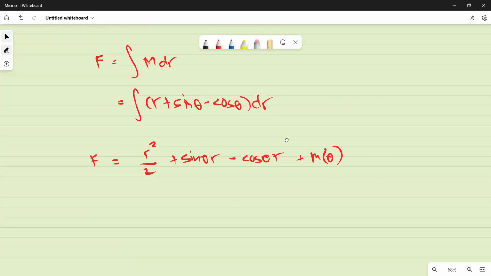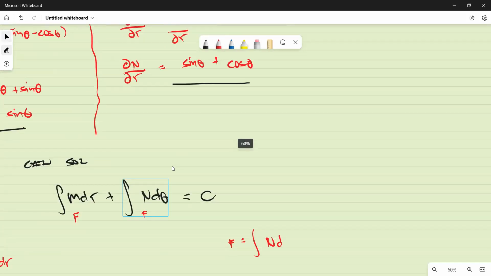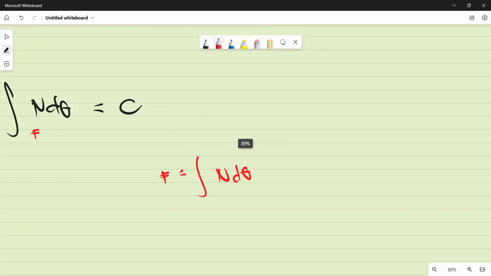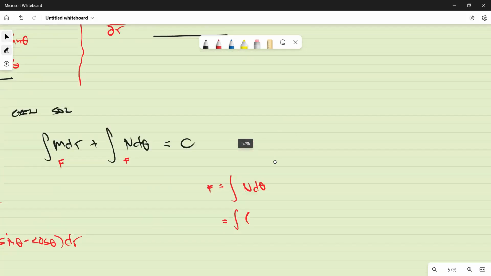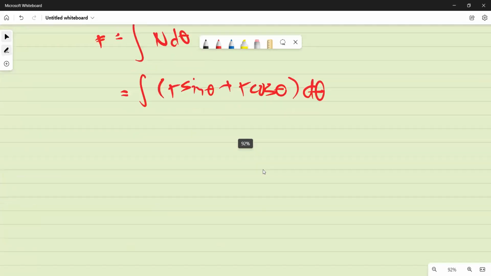Okay? How about the second f? Ang next f natin ay f naman with respect to the integral ng N with respect to theta. And d theta. So we're going to integrate with respect to theta. And ano yung given natin? That is yung r sin theta, no? Kung naalala pa, ito yung r sin theta plus r cosine theta d theta. Ayan. So, paano to? We're going to integrate this with respect to theta, lahat ng r is constant. So, as is mo na yan, sulat mo na yan.